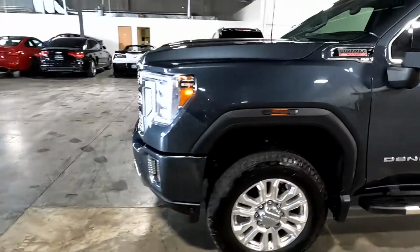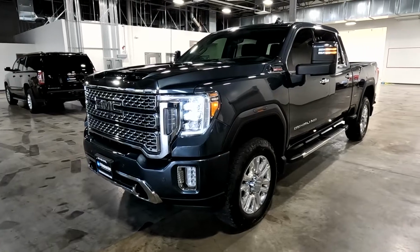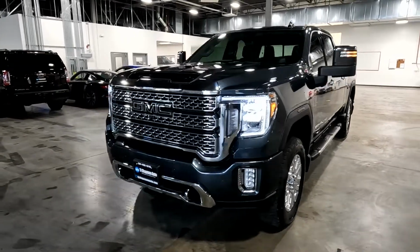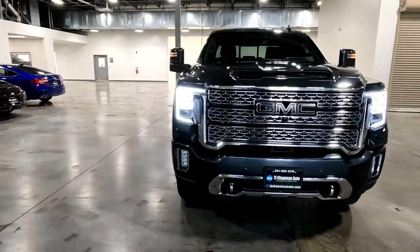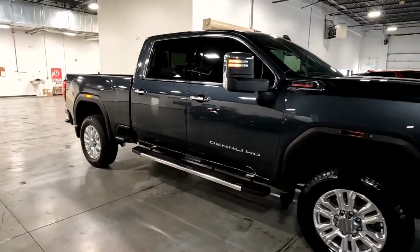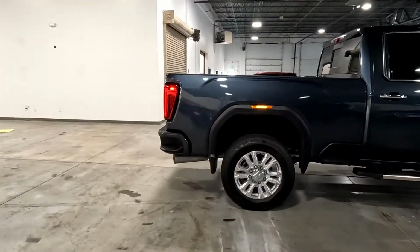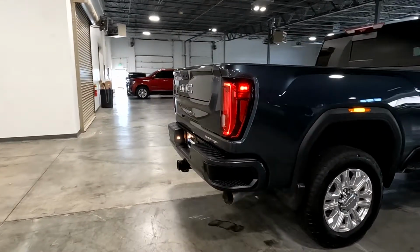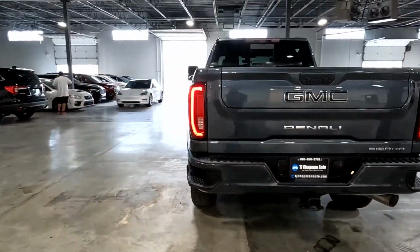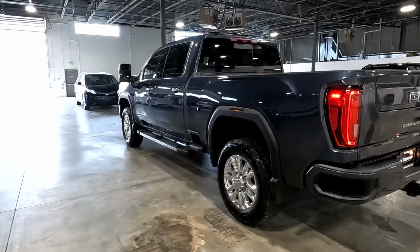This particular vehicle does have a branded title. There was an impact with another vehicle that resulted in some damage on the driver front quarter panel, on the passenger front quarter panel, and it ended up having a little bit of undercarriage damage and a little bit here in the back center. The airbags deployed, but there was no structural damage, so we got it all fixed up. It has passed the 150-point inspection and the state of Utah safety inspection.